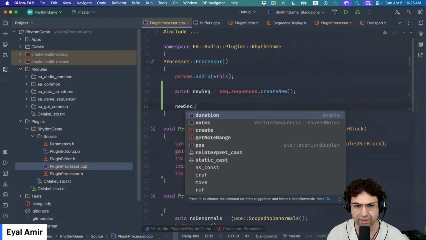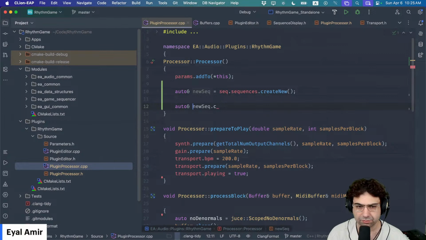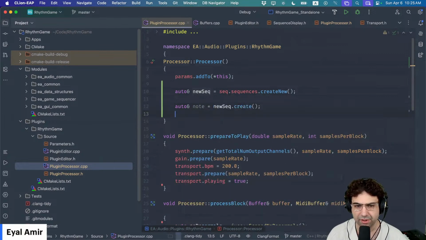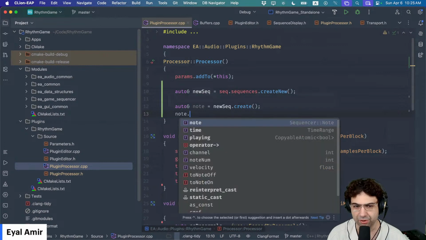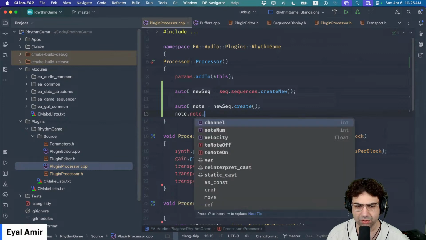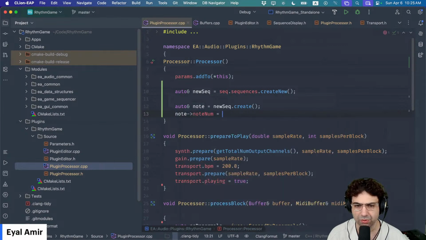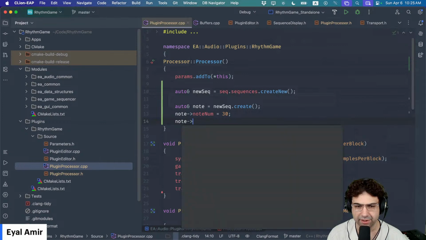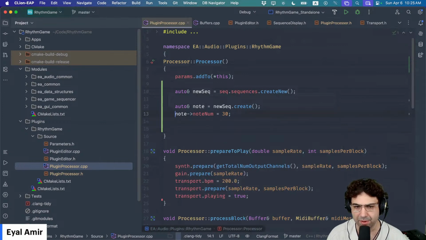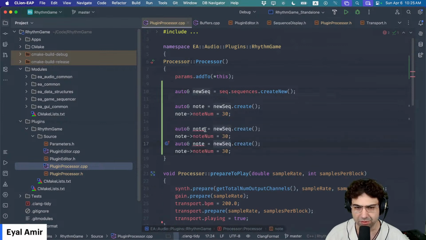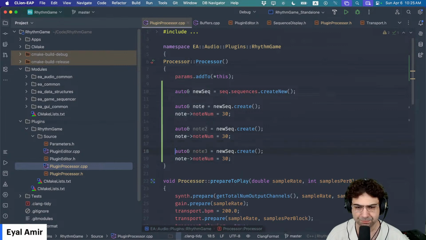okay, yeah, first I need the sequencer, then I can do something like O2 note equals create, something like that. And then I can work with that note. I can do something like note dot note dot non. I still have to do this not note. Oh, I can do this, right? Did I make this? Yes. Note num equals 30 or something, or note number 30. Note velocity equals blah blah. Now, because it's a reference, I don't even have to do anything about this. I can just keep writing new notes, right? So I can just add notes and notes. Note 2, note 3. Just add notes here.